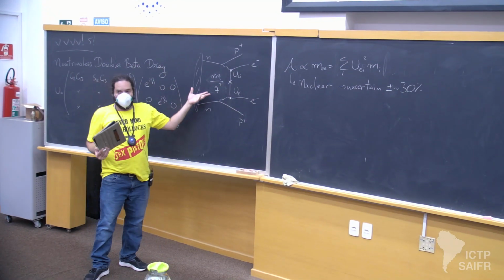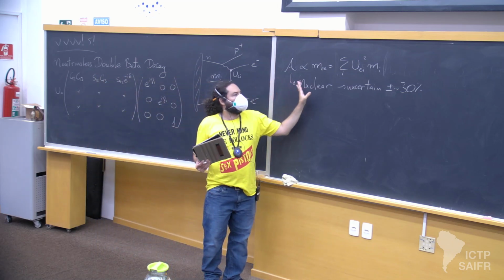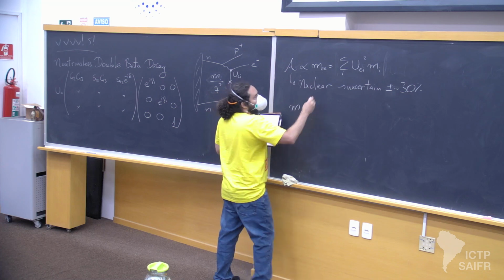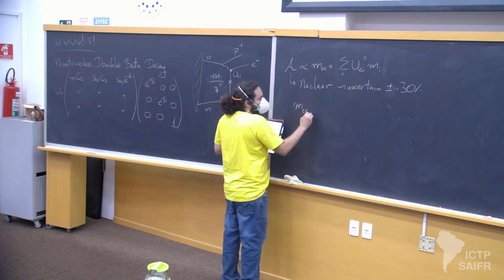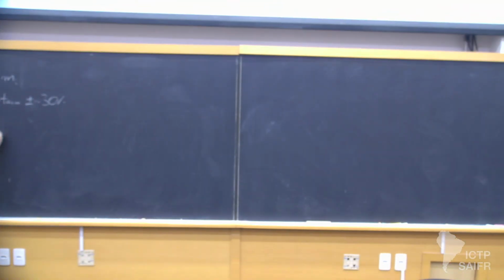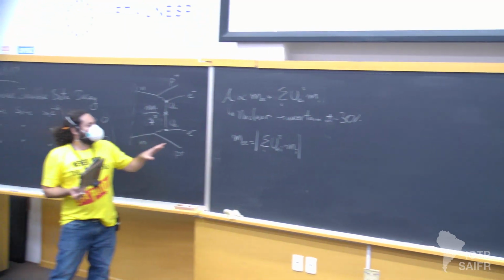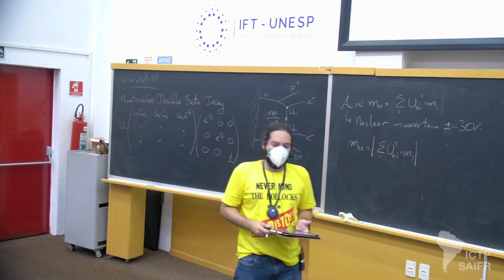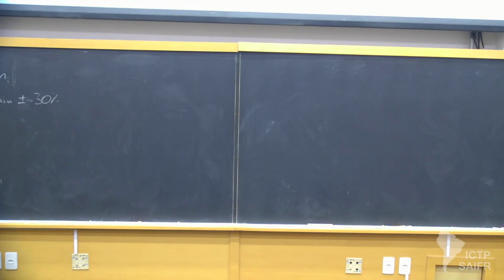Now, when you calculate the process, as Graciela just told us 5 minutes ago, you get an amplitude and you square the amplitude. When you square the amplitude, there will be some complicated stuff, but this guy here gets squared. Because you're going to be sensitive to the modulus squared of that, what we are going to call m_ee, or m_beta-beta, is the modulus of this, okay? And I just want to call the modulus of that because I want to plot it. And I don't know how to plot imaginary stuff. I can only plot real stuff. All right, so the double beta decay rate depends directly on this, okay? So I want you to be aware of a very, very, very common plot that you see in any conference when people present about double beta decay.